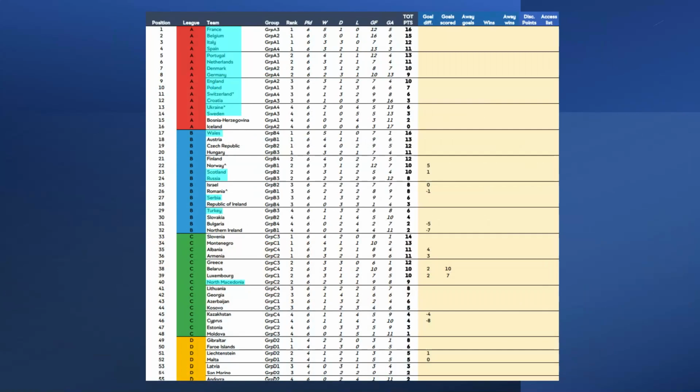Of course, it's a World Cup qualifying, the Nations League isn't as influential there, but yeah, the basic format is the same, and we can assume that most of the teams from League A will finish either first or second, because we saw that being the case last time as well.